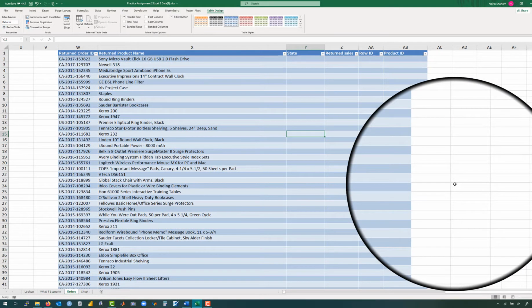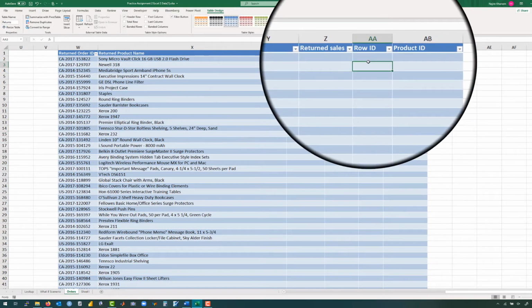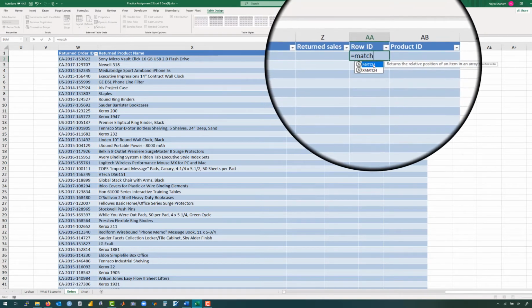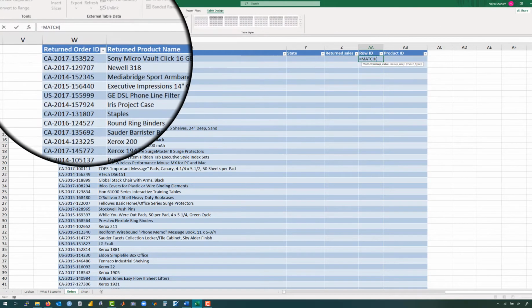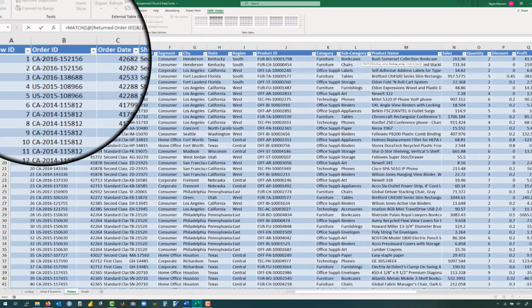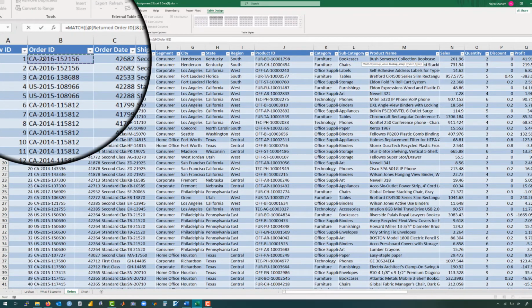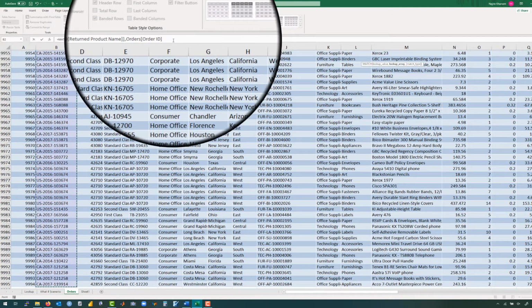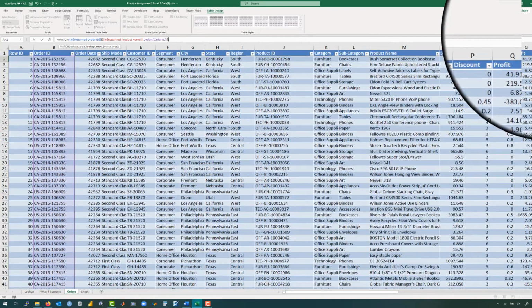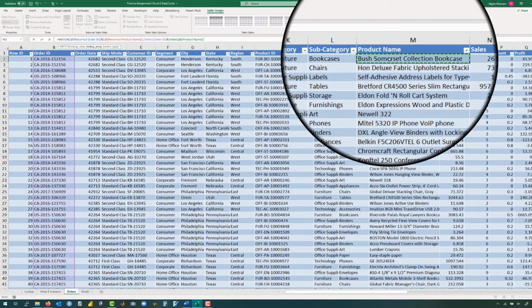So let's try to redo that again, but now under the table settings. So row ID, this is equal to match, lookup value, this, and so returned order ID and your returned product name. We have the lookup value. Let's set the lookup array. So lookup array is the entire order ID, and scroll up, all product names.